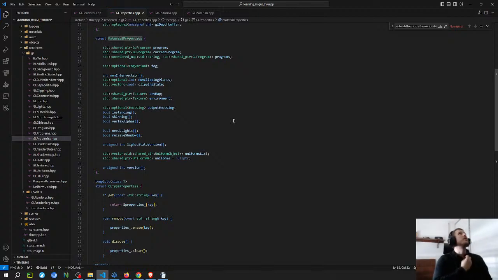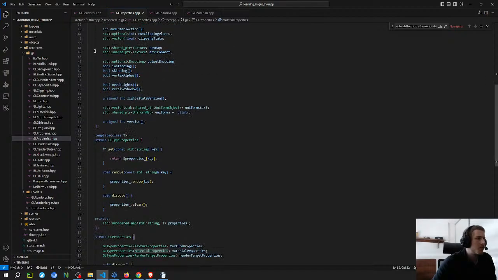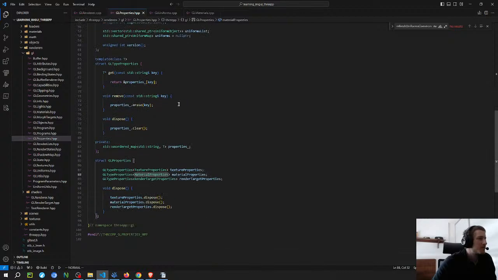I think they initialize uniforms somewhere when they initialize the class itself, the renderer class. I don't remember very well how it works.